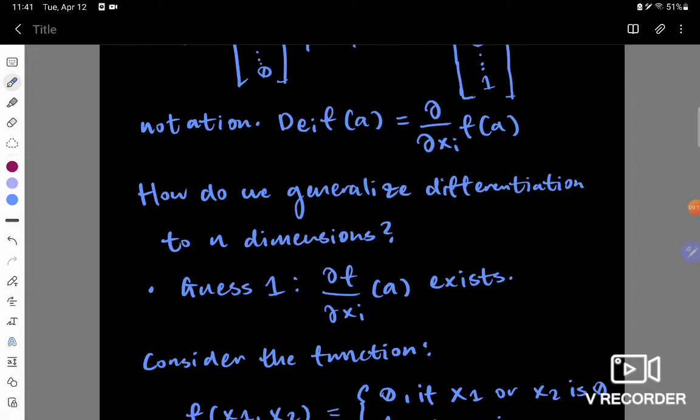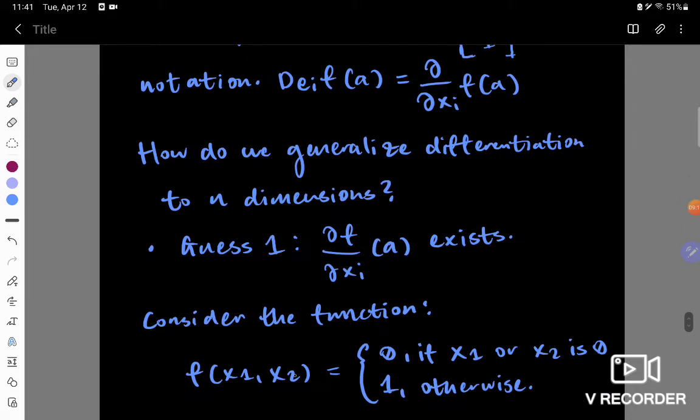So it doesn't actually. We consider this function on x1 and x2, so of 2 variables. We might just say x and y, but I'm trying to keep it with this notation here because that's the most general form. So we have f of x1, x2, and we define it as follows. We have kind of a discrete valuation here, where we have 0 if either x1 or x2 is 0, that is, if this point is on the x1 or the x2 axis, and we define it to be 1 otherwise. So first of all, we might have a loose sense that this is not differentiable.